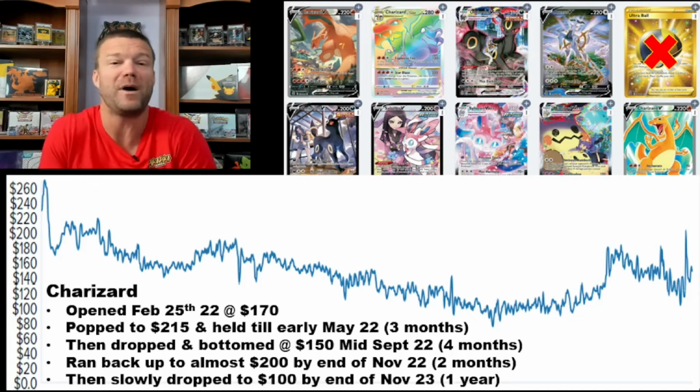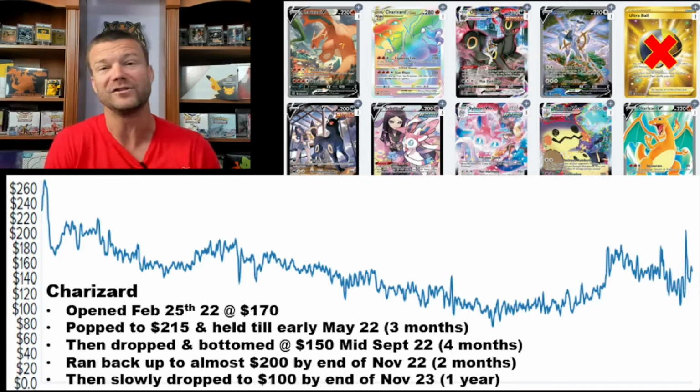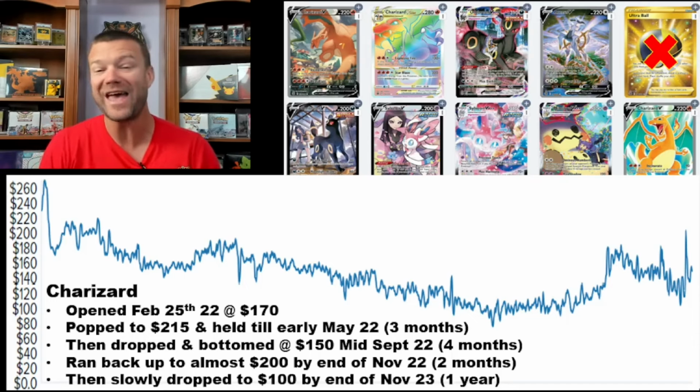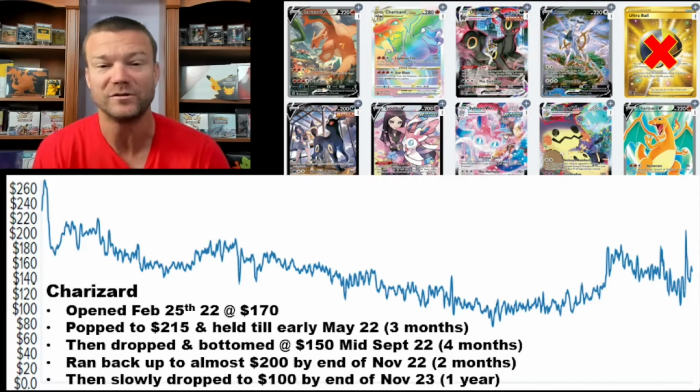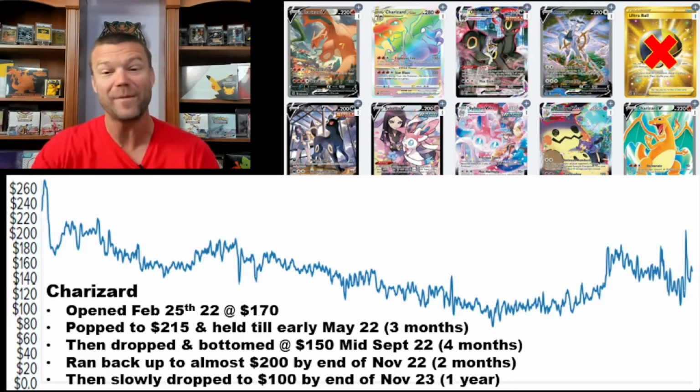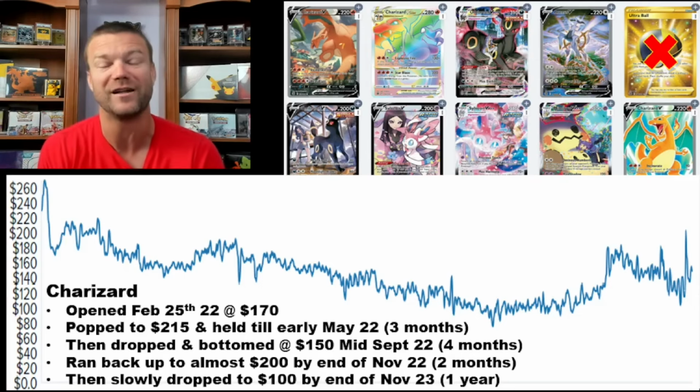Now, it immediately popped up to $215, and it held that price point for the next 3 months, all the way into May, right? And then it started to drop. And it dropped pretty much about $65 over the next 4 months. And it finally hit bottom in the middle of September in 2022. And then guess what it did? It popped right back up. And by the end of November, it was back up to a $200 card.